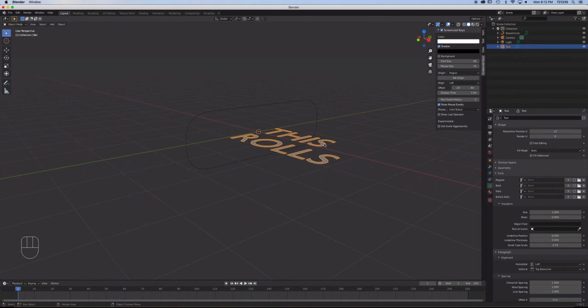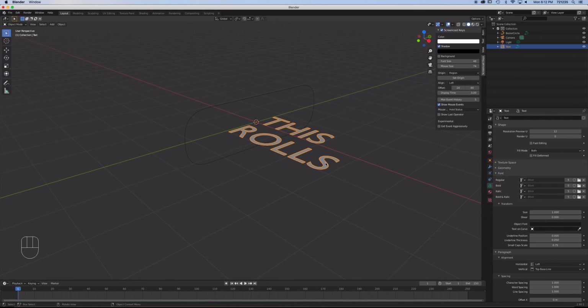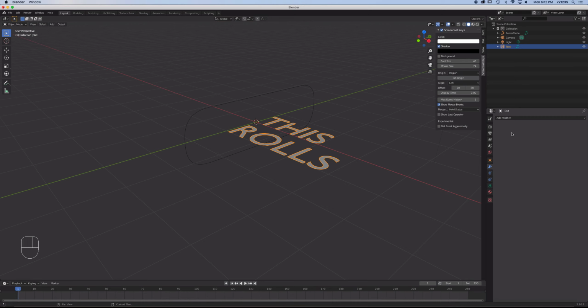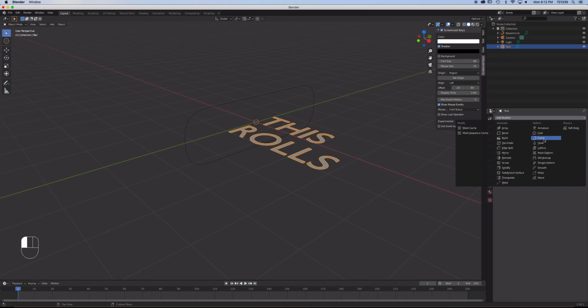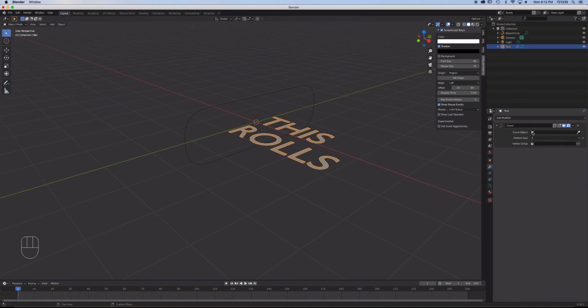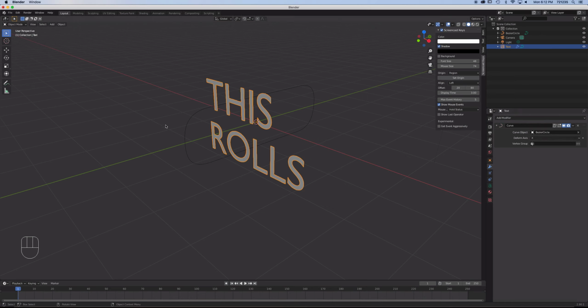Okay, so I'm going to select this text right here, and I'm going to add a modifier to it called curve. And it's going to ask, hey, which curve do you want to use? I can put the eyedropper and select it. I can also click this one, and since that's the only Bezier we have, there we go. So now that it's there, it's not going to follow how we want it. So we're going to go with our deform.